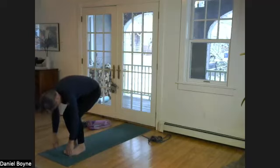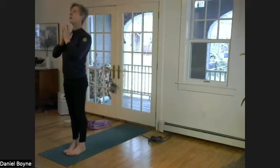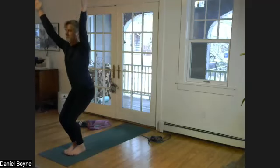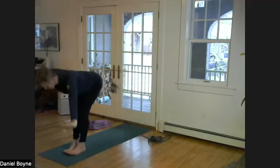Inhale, come up with a rounded spine, knees bent, chair pose. Exhale, relax the jaw, tongue, the throat. Drop the hands, inhale, scoop into the belly, chair, sit as low as you want to go. Pull the belly and the knees back. Exhale, fold.